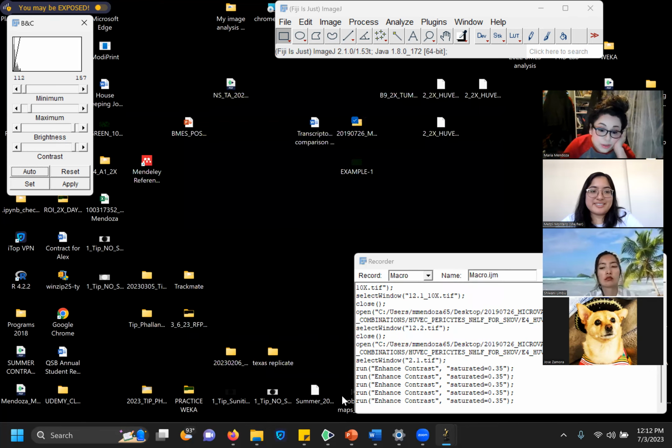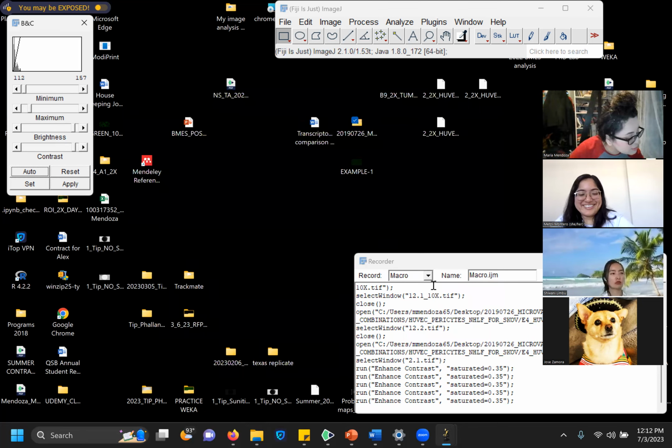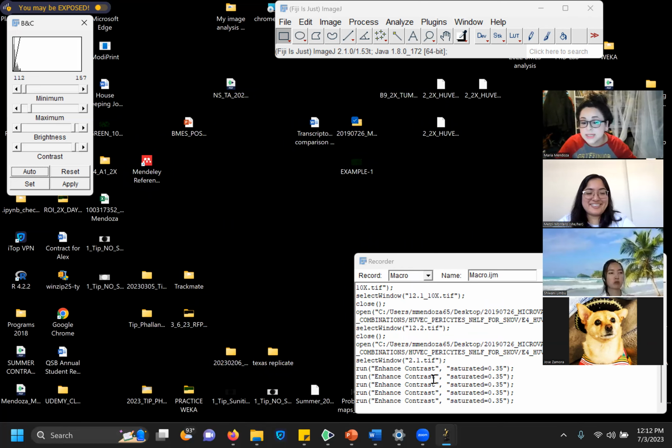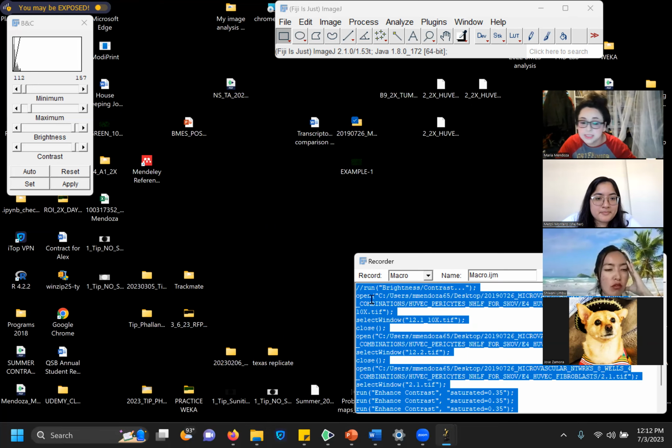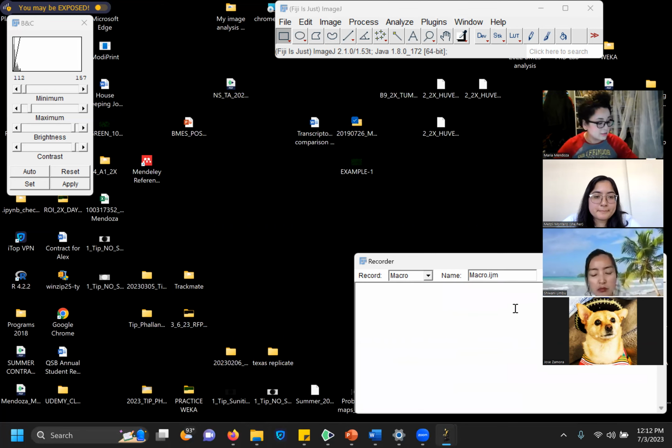Okay, so awesome. Now we can go ahead and continue. What else did I have? Plugins, macros, set of commands, drag it in. Okay, so you see all of my commands for everything that I just pressed is right here. So if I want to automate, all I have to do is highlight my code and take it with me to where my code is at. I don't need any of this, so I just delete it.